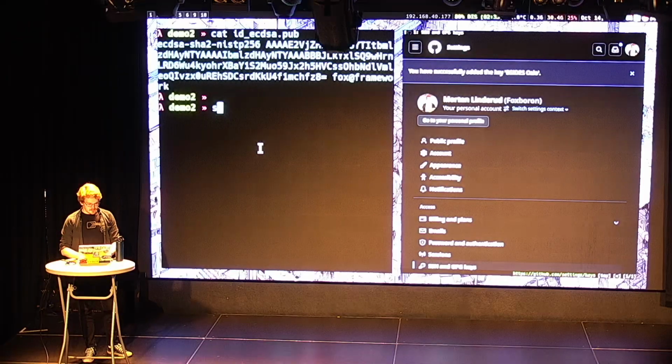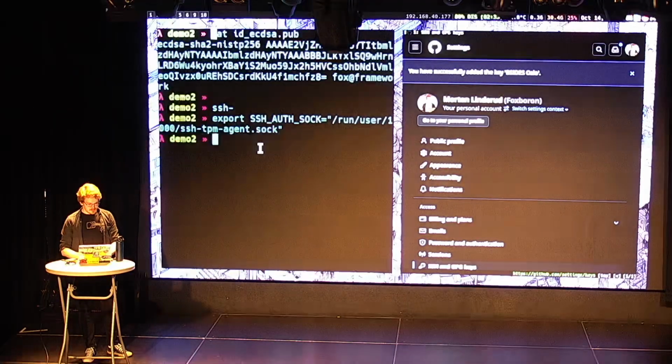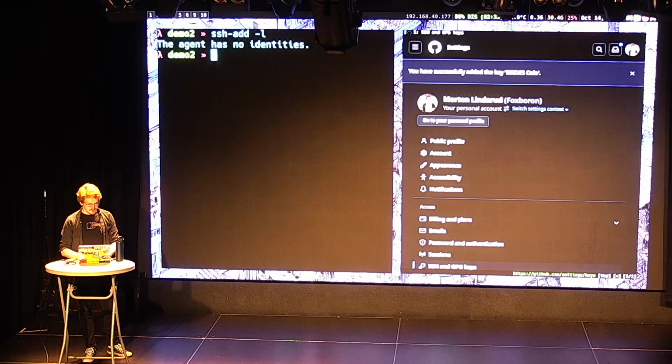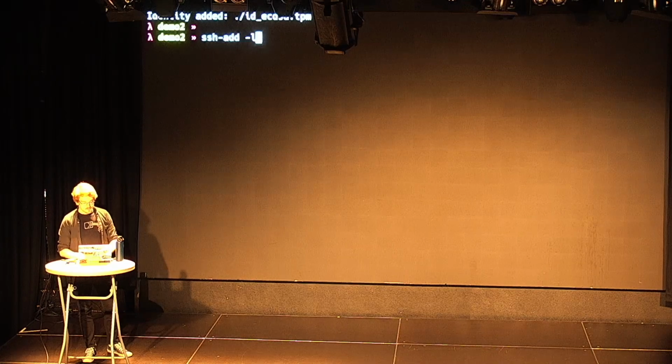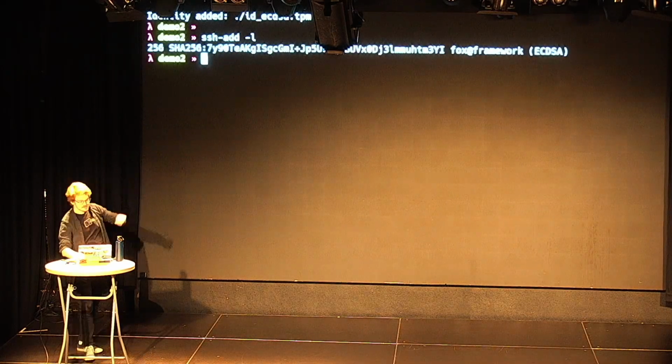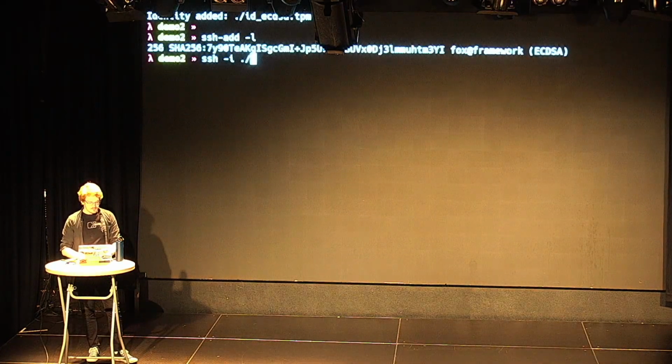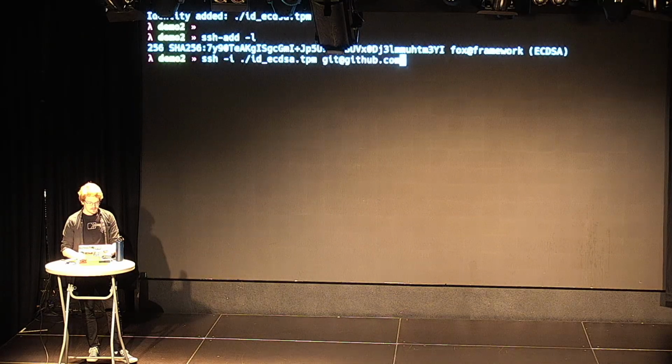And to prove it works, so now we have added the key to the agent. And we're going to prove it works by authenticating with github.com.